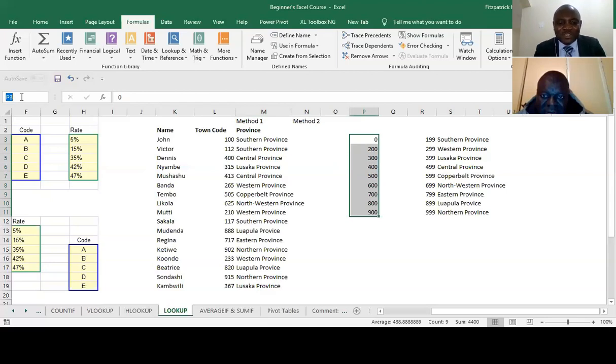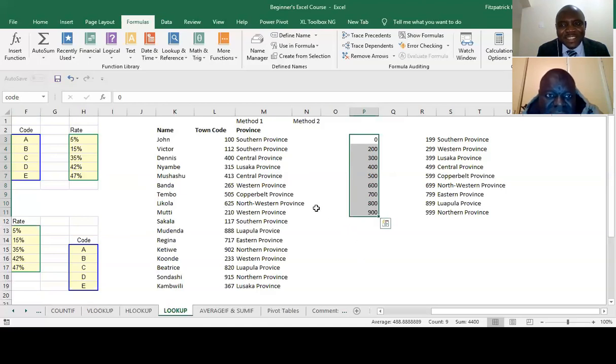So we can call it code, type code and press enter. I went directly here under the name box, not the define names.